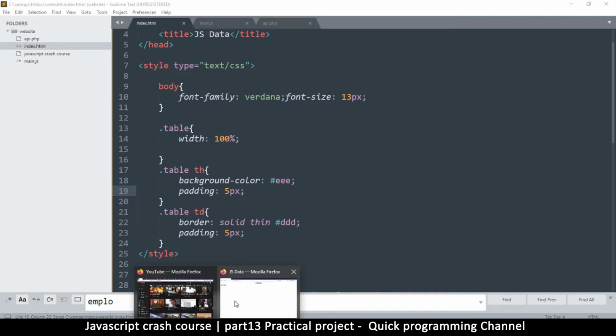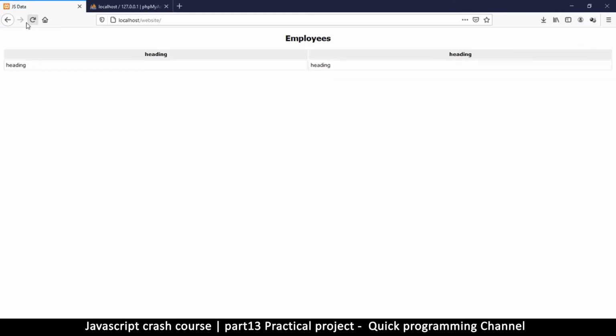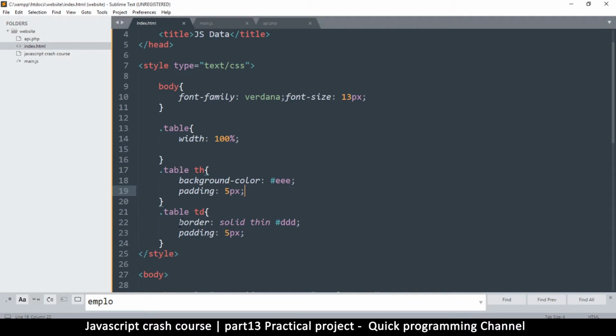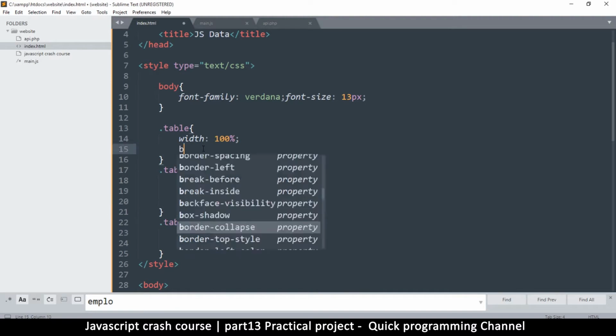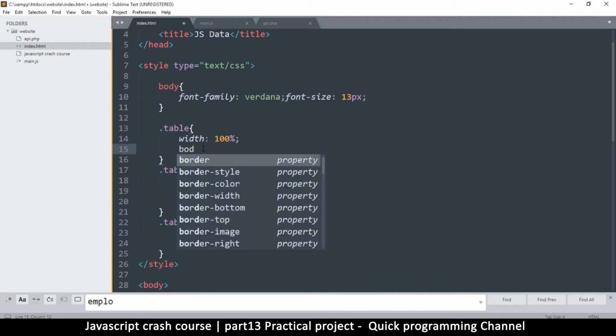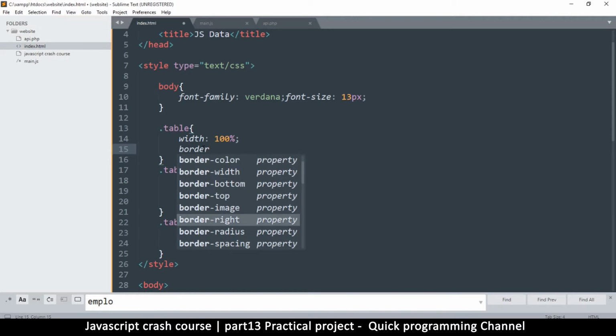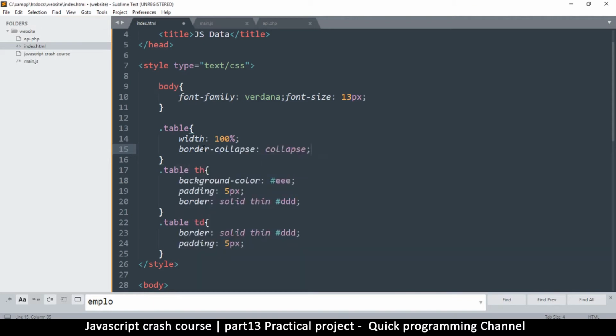Okay, so let's come back here for a second and refresh. All right, so we're looking more like a table at least. I don't want to have these gaps in between them, so let me copy this border as well to the head. And then inside table, I want to say border. Let's see, I don't remember the style itself. It's border-collapse here, so I want it to collapse like so.